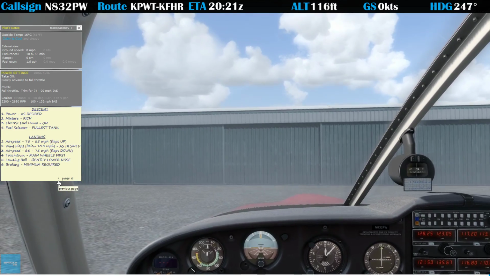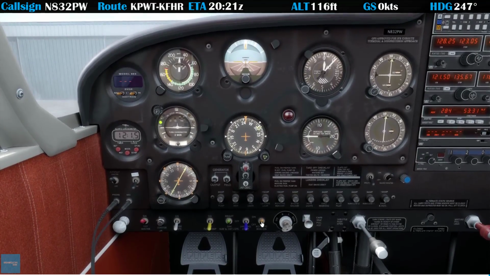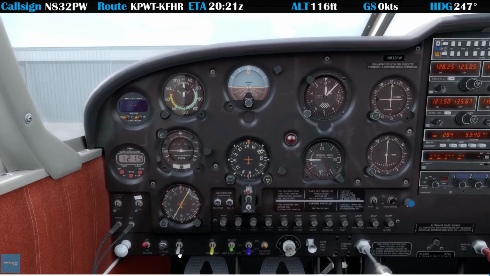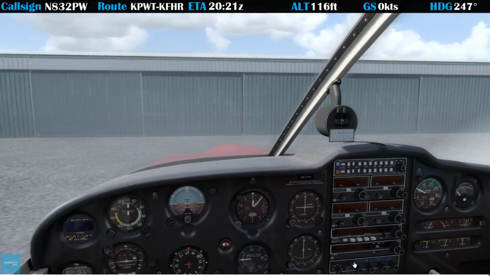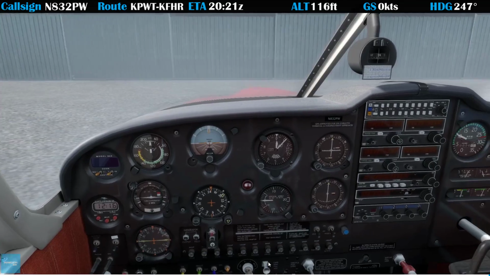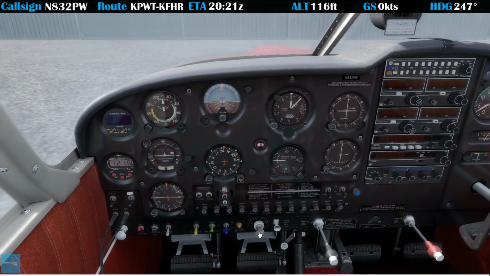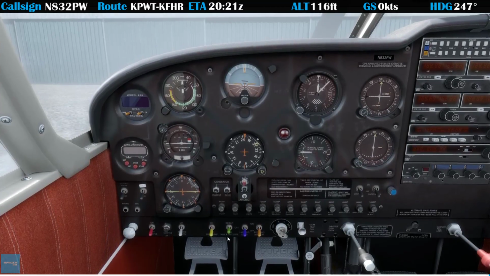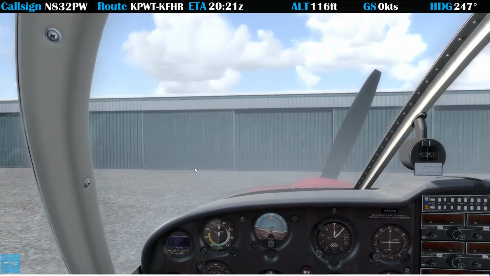Run through the checklist. I don't even know if there is a checklist for this, but we'll go ahead and just do the opposite of what we normally do. So fuel pump off, lane lights are off, rotating beacon will stay on until that's done. Autopilot master's off. Don't need our strobes. Pitot heat is off. Radio master is off. Kill the engine, fuel's all the way out. Ignition's off. Off, off, disconnect that, and trim lock, and then we can lower the flaps all the way, and I think that is all we have to do.